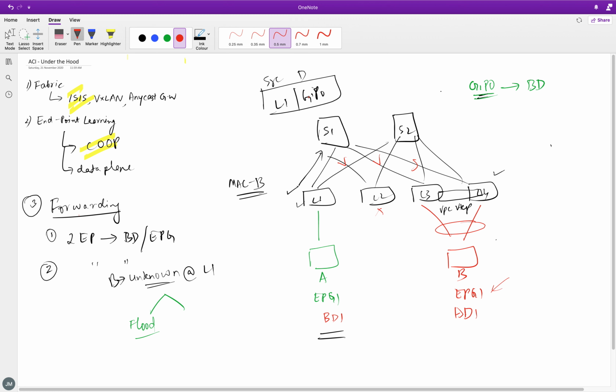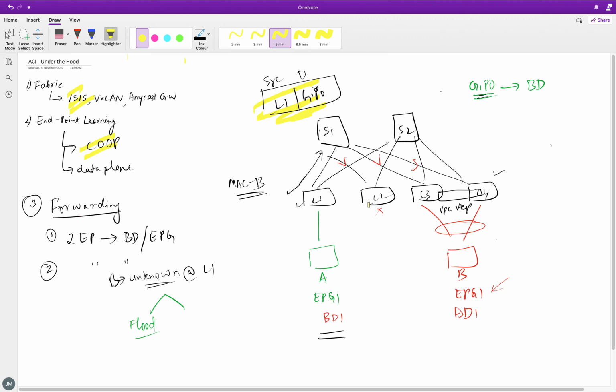The interesting thing to note is this optimization. It's not flooding everywhere. Rather, in the destination we are putting this GIPo multicast address, so that only those leaves where the endpoints are present for that bridge domain will get the flooded packets.